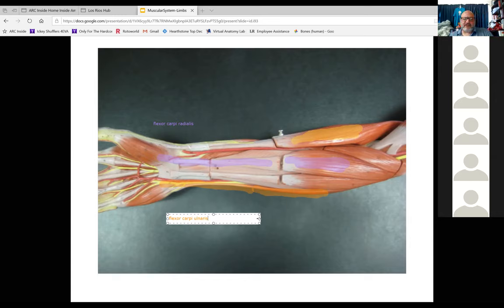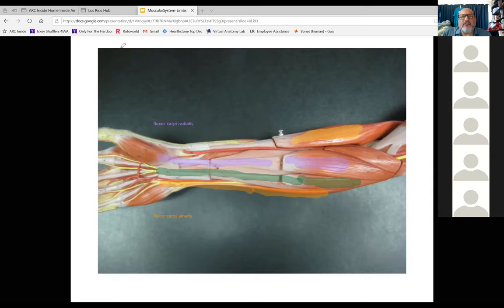Excellent. So notice we basically have muscles. The muscles themselves may not be parallel, but notice the tendons are. One tendon crosses the wrist on the thumb side, one tendon crosses the wrist on the pinky side, both cross in the front, so both are flexor carpi muscles. One is an ulnaris, one is a radialis. So we have a flexor carpi radialis and a flexor carpi ulnaris. And notice there is a third tendon in between. If we look at that third tendon in between, and we'll use green for this one, this has a very small muscle, but a really long tendon that goes all the way right towards the palm of the hand.